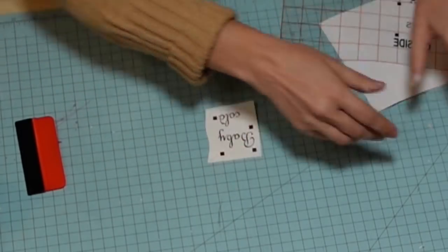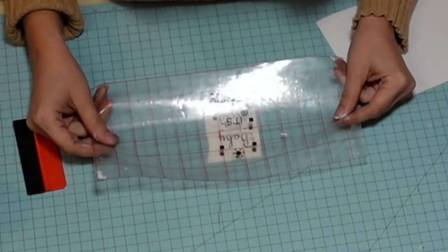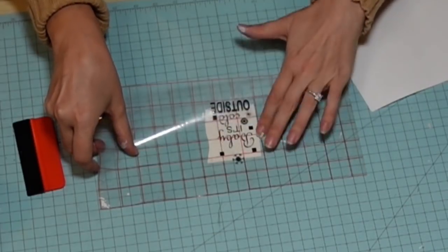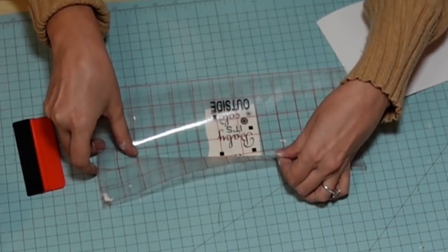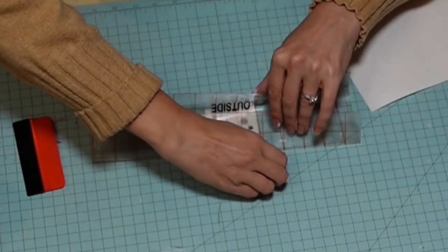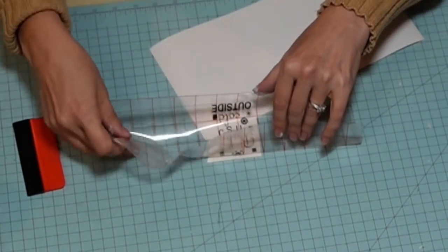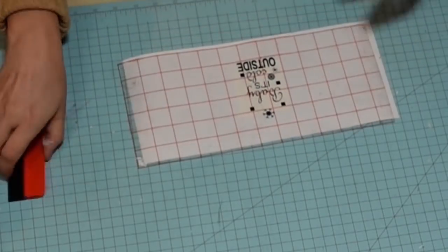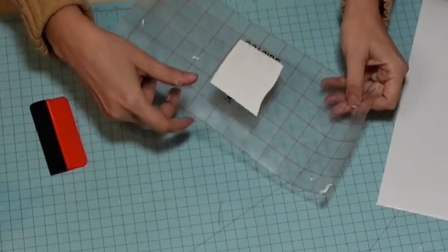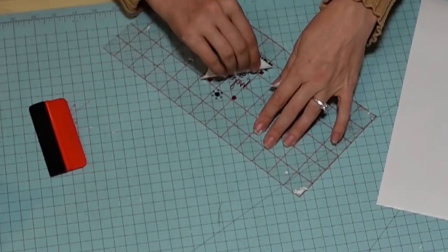Now, when I put it together, I did it backwards. I should have done the smaller piece first and then gone over with the bigger one, because now you can see I'm like, ooh, I've got vinyl that's going to end up on my mat if I'm not careful. So I was like, you know what, let's get something else under here. And I had taped it down because otherwise sometimes the stuff likes to jump right onto my transfer tape. So anyway, I got that tape off of there. I set down my transfer tape backing that I knew the vinyl wasn't going to stick to, and went ahead and got the rest of that onto my transfer tape.